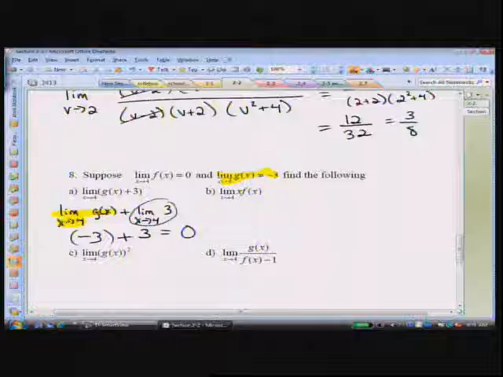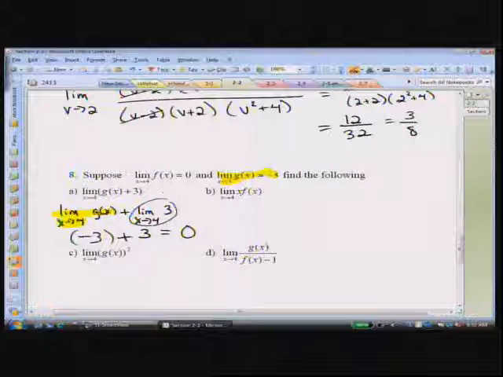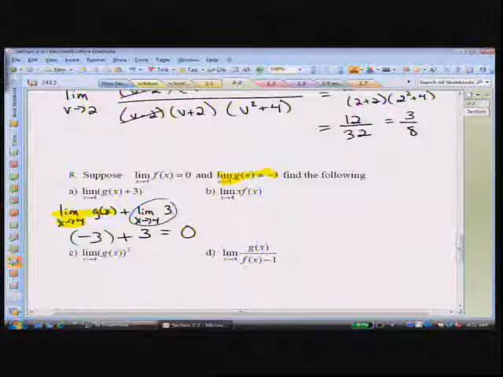Now, if it was the limit as x approaches 7 of 12x, it would be 84 because you would put 7 in for x. But your function there is so simple it's hard, right? Your function is y equals 3. It's not y equals 3x or y equals 3x squared or something that you would obviously plug it in. It's just y equals 3, which is the constant function, which means for any x, you're always going to get a y value of 3.